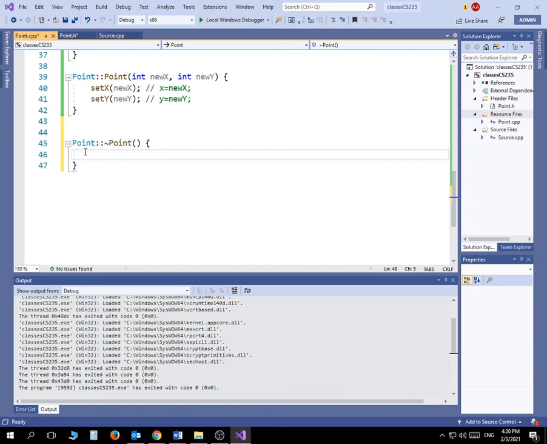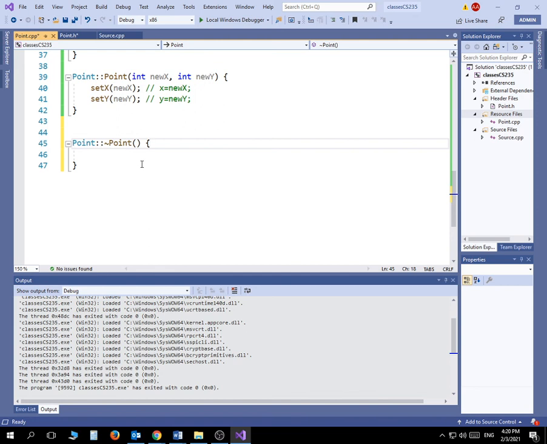Now, why is it important to have it even though it's empty here? Because if you don't have a destructor, the space that was reserved for each object is going to be there and it's not going to go away. That basically means that the reserved space inside the memory will not be removed, and the computer will not be able to use that space for next programs until you actually restart your system.